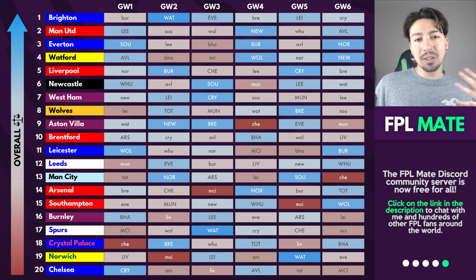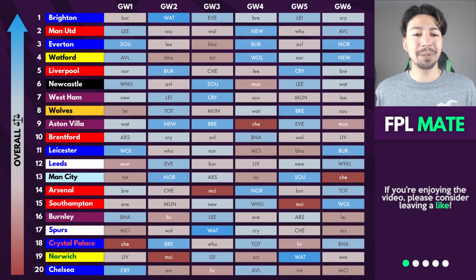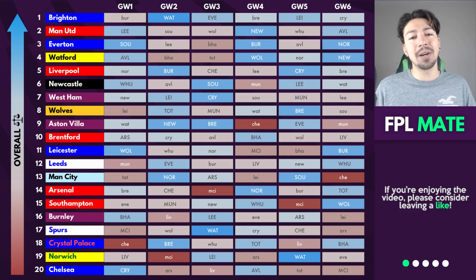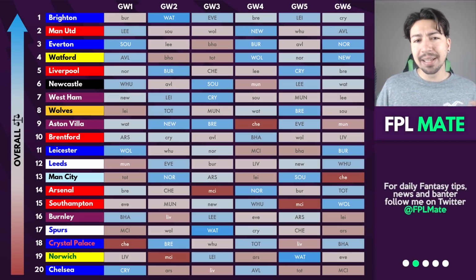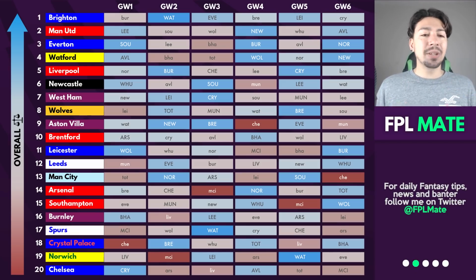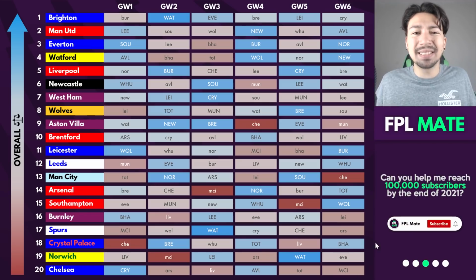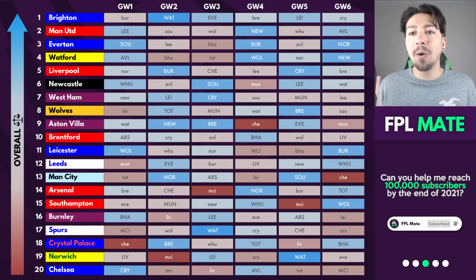If you're looking at the beginning of the season, definitely we do want to be targeting players for their fixtures, because we don't know what their form is. They don't have form right now, so we do need to target the fixtures for the attackers. But as we get later on into the season, I think that fixtures for attackers in particular becomes less and less important. Still kind of important, but less and less important. And when we're looking at attackers and defenders, this table doesn't really help us that much, and this is the whole point of this video.